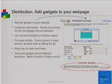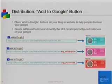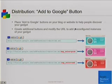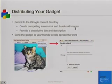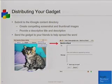Now, suppose you have a killer gadget — how do you promote it? How do you let people discover it? For starters, put your gadget on your homepage or blog, and add an 'Add to Google' button. Make it very easy for people to add your gadget to their iGoogle homepage. And last but not least, make some compelling screenshots and thumbnail images for your gadget. Submit it to the iGoogle content directory, which is updated almost once every week. And send your gadget to your friends to spread the word. If you want to know more about Google Gadgets, you should check these links.